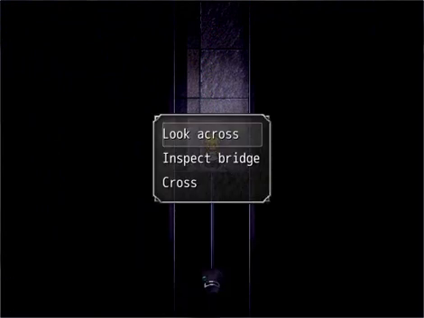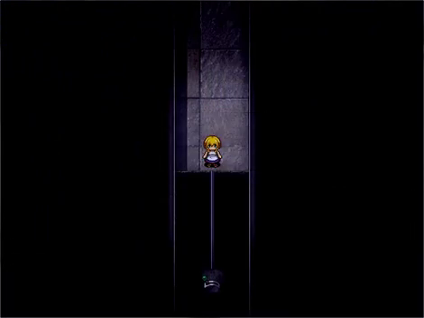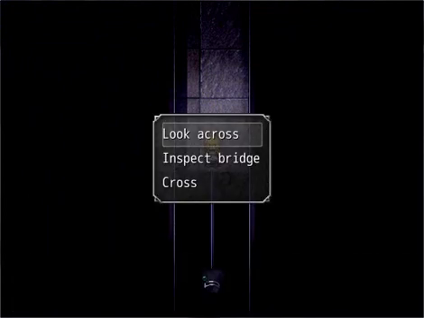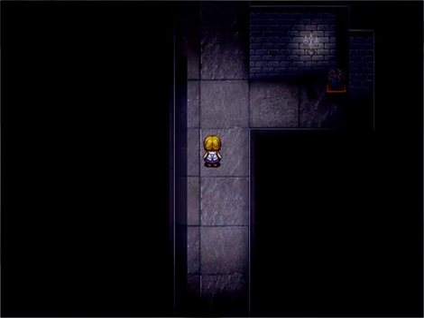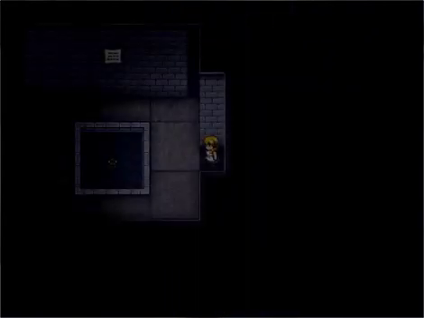A very thin bridge. Let's look across the bridge. You can see some sort of lever. Let's inspect the bridge. It's thinner than your leg. It'd snap any second under your weight. Okay. Good thing we can go across there, because we'll fall. We'll start over.